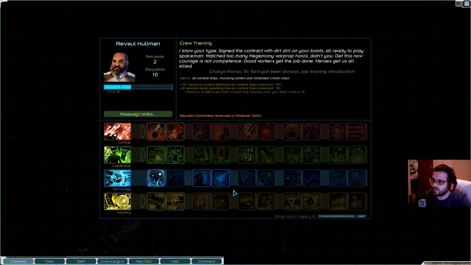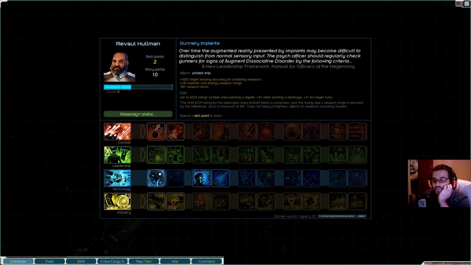Yeah, since we're here, let's have a little bit of an extra look at this. So, this affects the piloted ship, so it only affects my ship. There are skills that affect the entire fleet. There are skills that affect only carriers. There are skills that affect only civilian ships. Stuff like that. In this case, the gunnery implant will only affect the piloted ship.